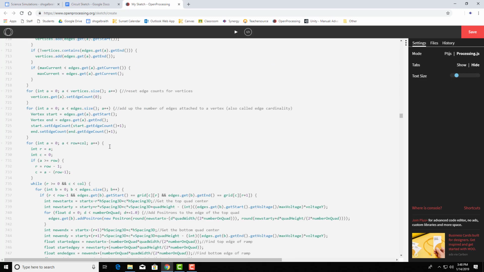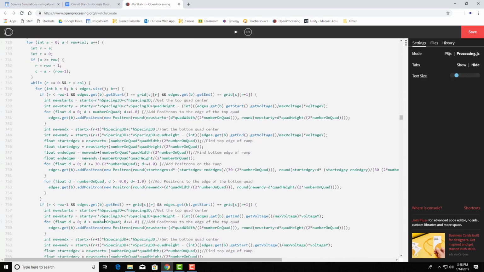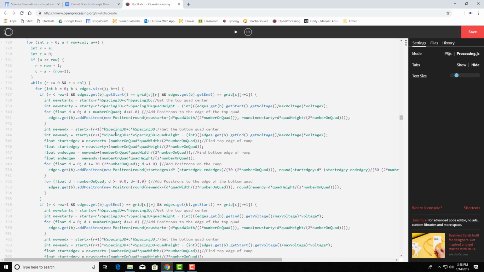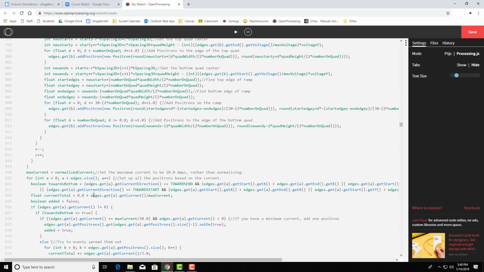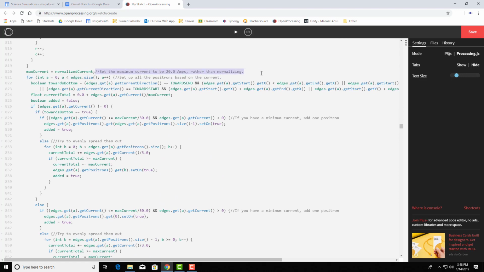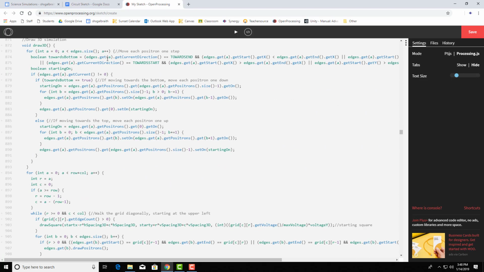Three-dimensional simulation, I have to walk through and find all of the places where the positrons go. So I need to figure out, okay, where are all of the places where the walls need to go? Where do those little quadrilaterals that are the tops of the columns go? All of that kind of stuff goes here. And then I need to figure out where all those little balls, the positrons, are going to be. When I'm actually drawing it, that's where I basically find all of those places that I calculated beforehand.